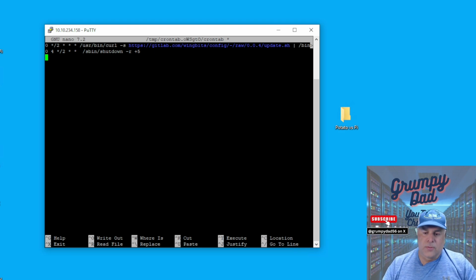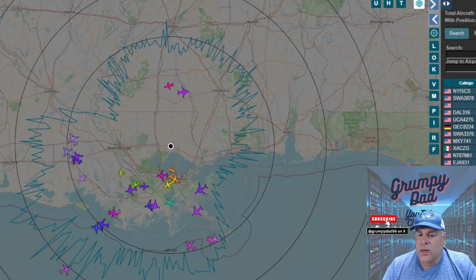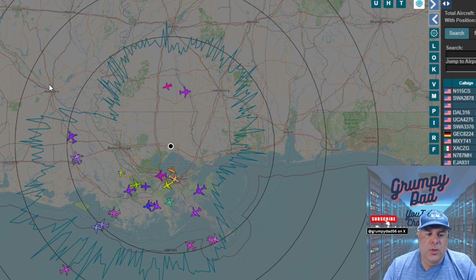Knock on wood, I have not had any lockups since I started doing this. I had lockups before that, where I had to get somebody to power cycle it, or I had to drive somewhere, wherever I have the device at. I have not had any since I started doing this. Now, the issue is, you see all these little fancy range signals and stuff like that. These are planes that it's caught, so you can start judging: when this plane comes way out here, then the blue line's going to start coming out here.